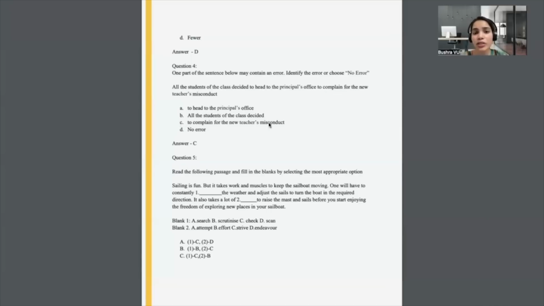See, either it could be a question paper error or it is to trick you, right? These are the two things that most of these people do. They will give you the exact same answer in the question, and they will also give you no error. Technically, if that's the correct answer, then you're going to go for no error, right? But in these cases, you always go for whatever is written exactly the same as the question, okay?